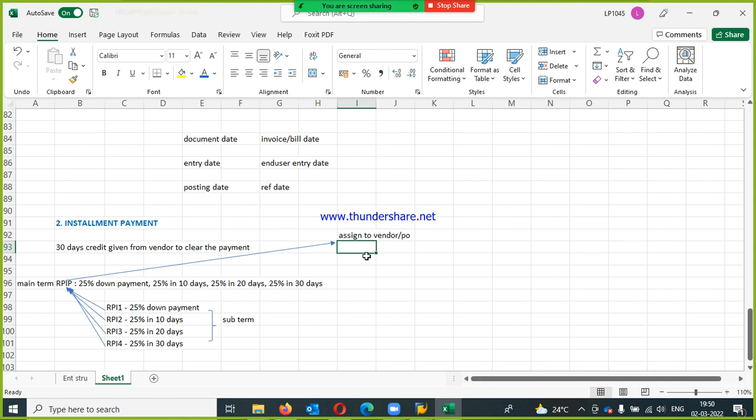Okay. So this is a use of terms of installment payment. Here, how much we purchase, that amount we can pay in installments. Say, assume that we purchase 1 lakh worth of goods, 1 lakh we need to pay to vendor, that we can pay in 4 installments.